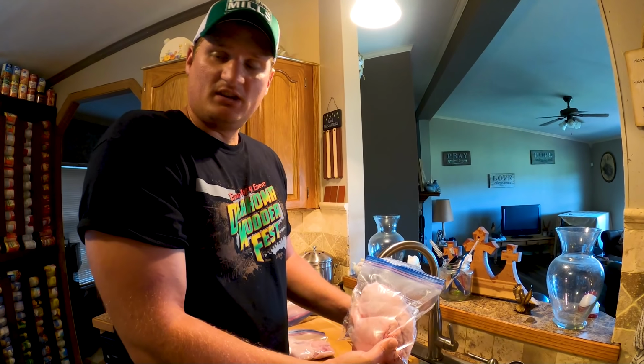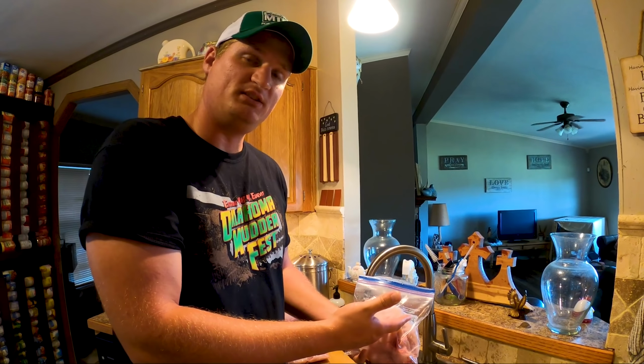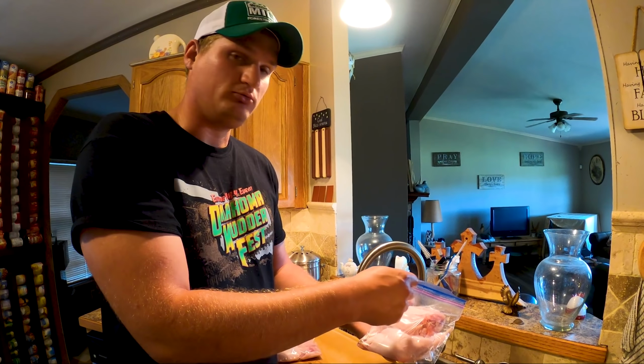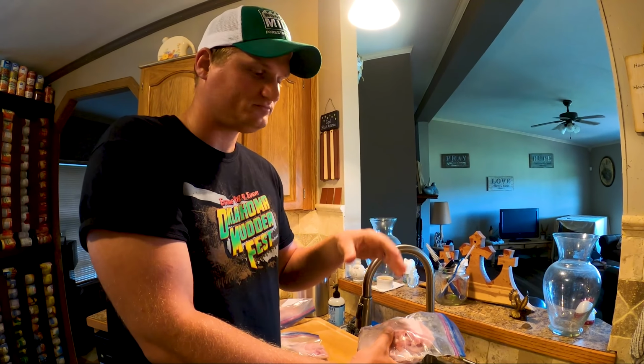So we're going to do the rest of these, and pretty much the only thing you have to do after that is mark them with the date and what the meat is. On this one, I'll put rabbit, and I'll put the date it was packaged, and then I'll put X2 back legs. So when I'm looking at it, because sometimes when they freeze they look a little different, I know exactly what they are and how many are in there. That especially helps for the front legs, to know how many you have in there if you're not always consistent with it. And after that, you're pretty much done. You just stick them in the freezer, and whenever you want to eat it, that's all you have to do.